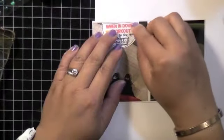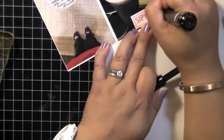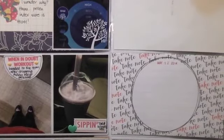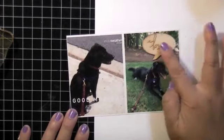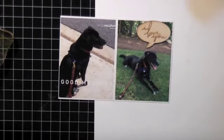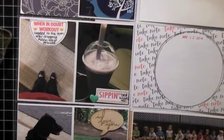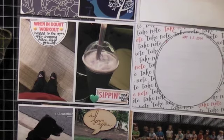I add heart enamel dots — I love those — and then I think that label is a snap label. That stamp is a Create Indie stamp I used. After working out I go get a really sugary, fattening bubble tea — Taro bubble tea — but my phrase is 'I work out so I can eat.' It'd be bad if I ate all that and didn't work out, so that's how I justify eating good stuff, because I am a foodie.